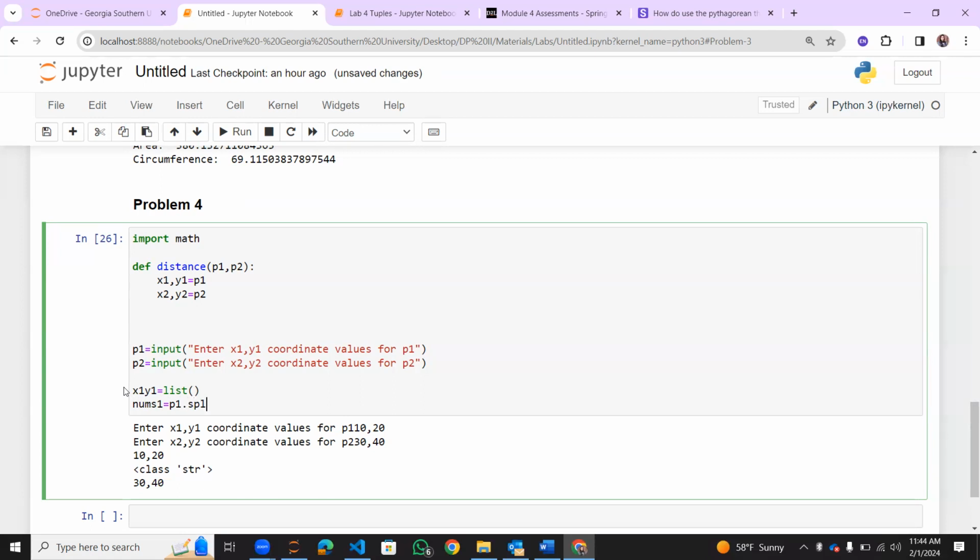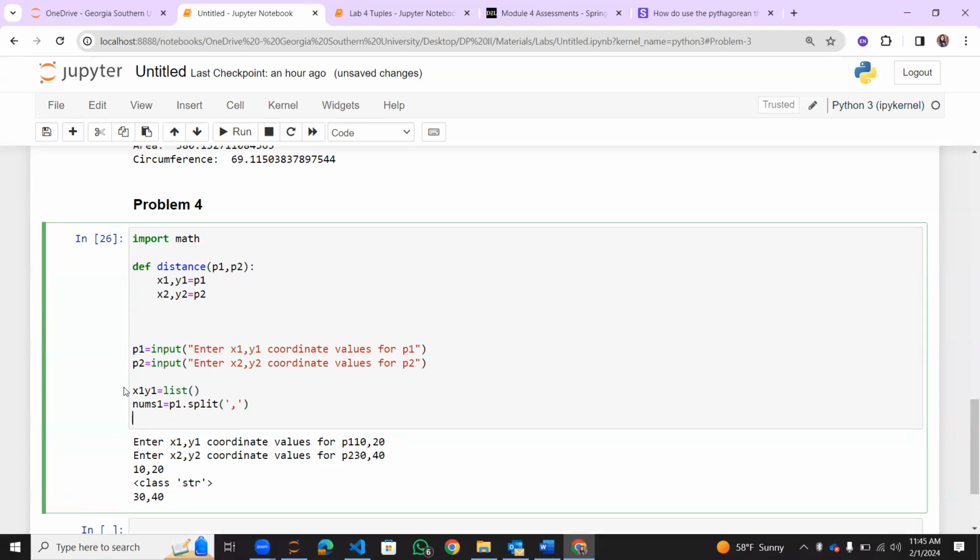P1 dot split function. Can you give me the delimiter? What is the delimiter value? Comma, 10, comma 20. So this is going to be numbers 1. Okay. And from this, let's print numbers 1.